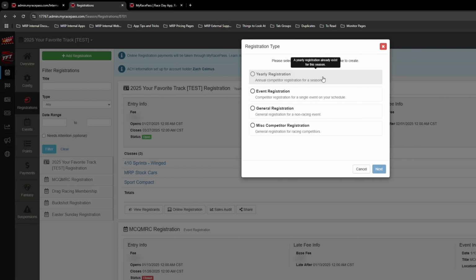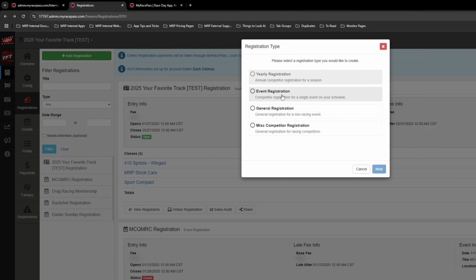So once you have made it available and a driver has registered, you go back in and you confirm that registrant, which I'll talk about here in just a second. 7 days after that confirmation, it becomes available for payment. And then the next Monday that hits after that 7-day mark, we go ahead and distribute funds. Typically, you're going to see them that following Tuesday or Wednesday, right after we've distributed.